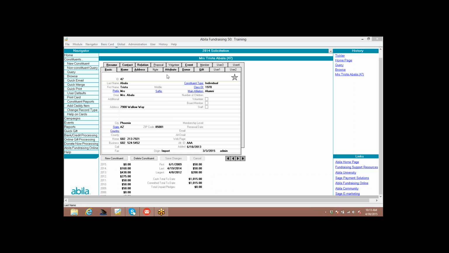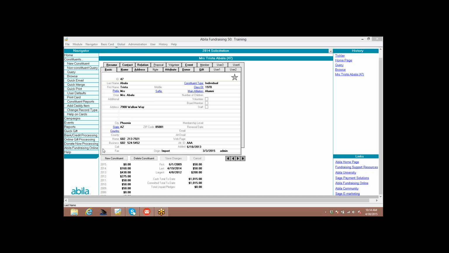And a basic card is a summary of information about this particular constituent. So what we're learning on this basic card is we can see we've got name, address, and the way that the person prefers to be addressed.